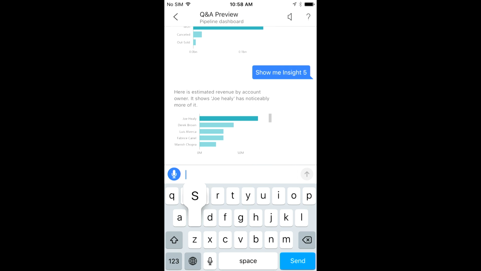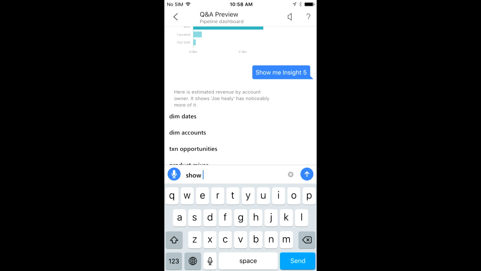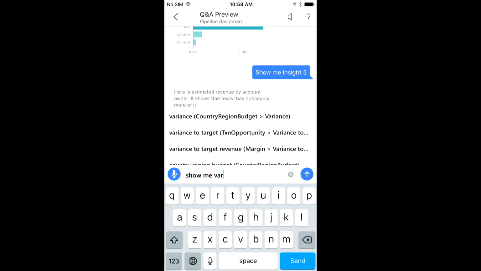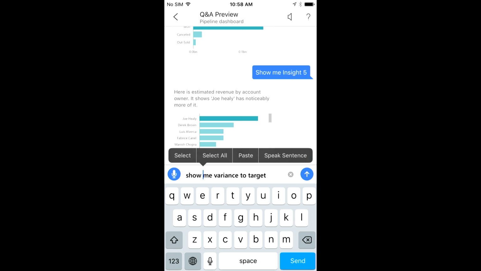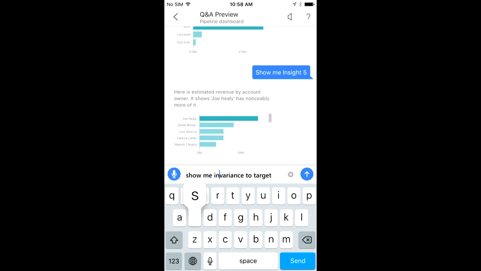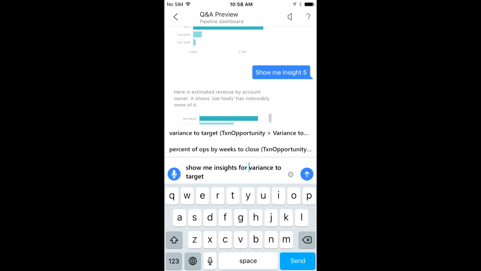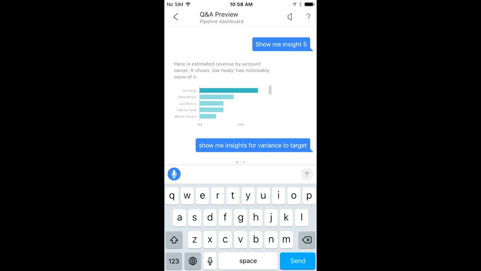So let's see what happens if I just ask, show me. There is a measure that people like on the sales, and it's variance to target. Sorry, show me insights. So I now want to see if there is anything interesting about variance to target.